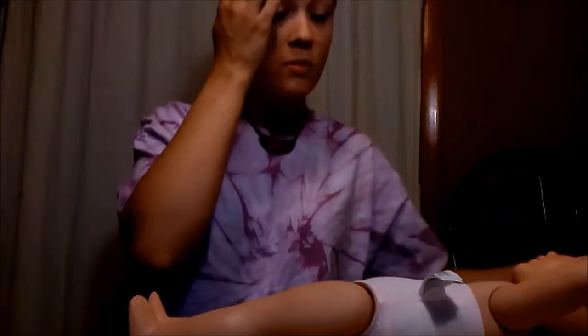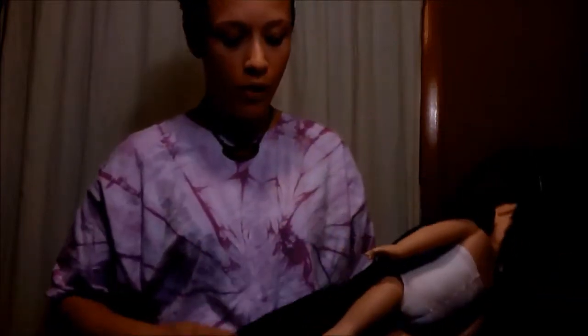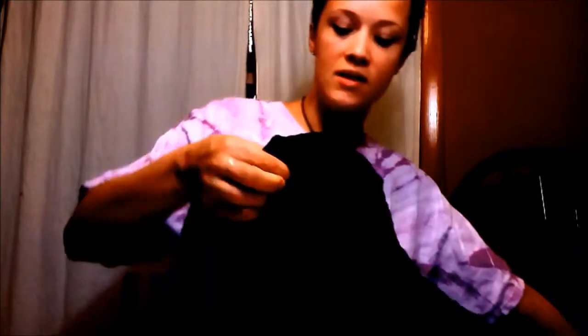Now what I'm going to do is make a dolly burrito. If you've watched my shows before, you know what I mean when I say a dolly burrito. I'm going to put her arms down, and I'm going to wrap her up in the fabric until both ends overlap. I'm just going to hold it with my hand where it overlaps, and that is where I will need to cut it. A 16 by 16. So Maleficent's cloak is going to close up in the front. So this is where the Velcro is going to go. So that's where we're going to keep our seam.